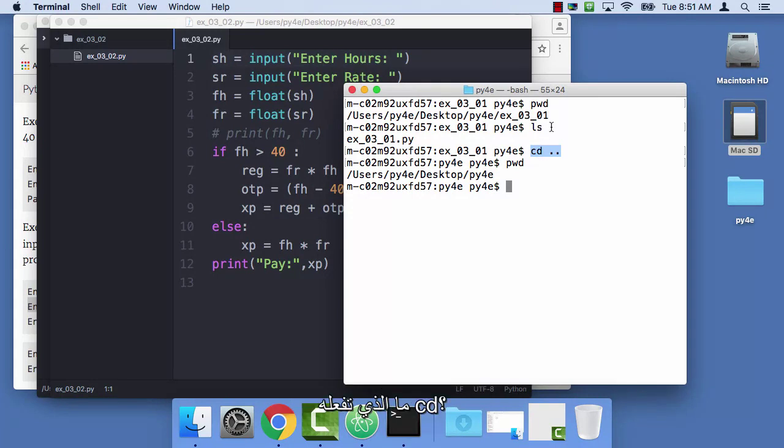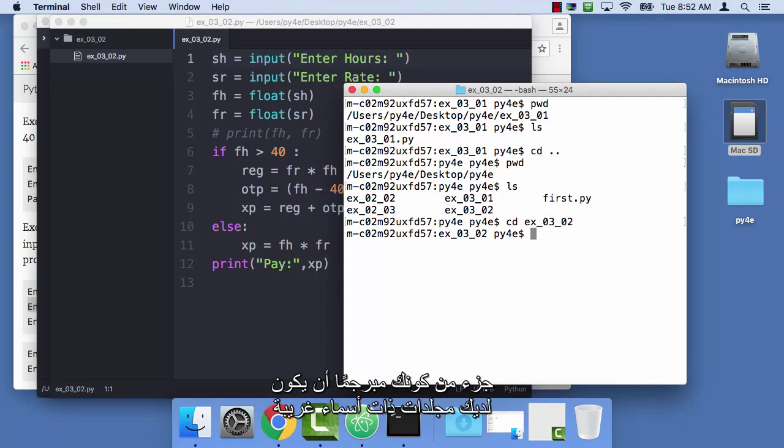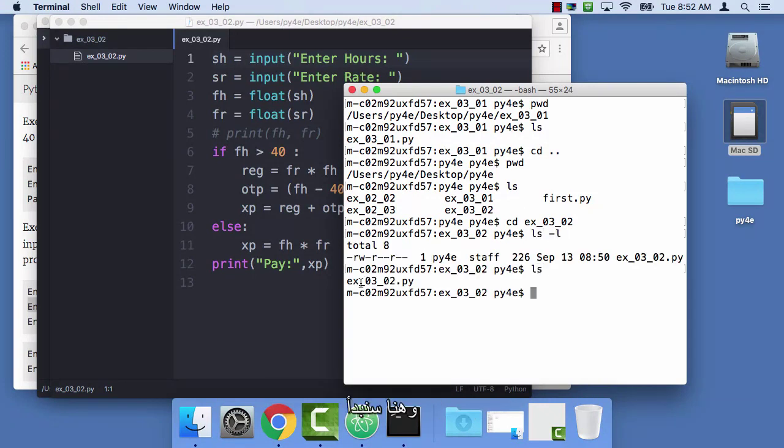And so what does cd do? Well, it goes up one folder, so it moved us up into here. And so you can see after the cd, my current working directory is that, and I can do ls to see the folders, and now I see my new EX0302, so say cd EX0302. And part of being a programmer is having a lot of folders with weird names to organize your stuff, ls. And so here we go. Now we have this file and this file in the same place.